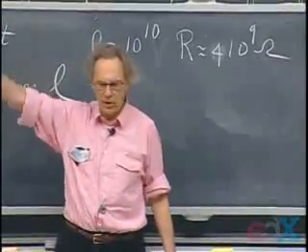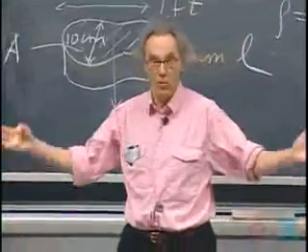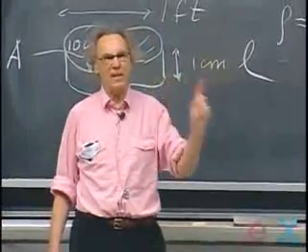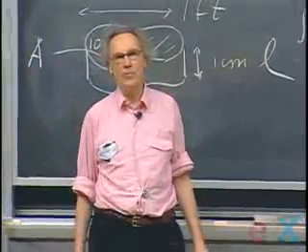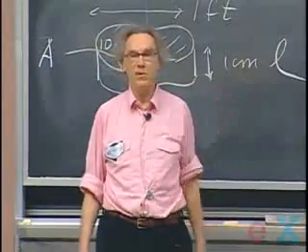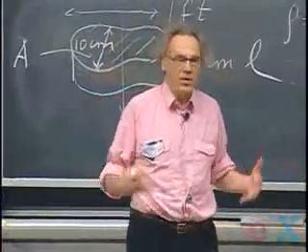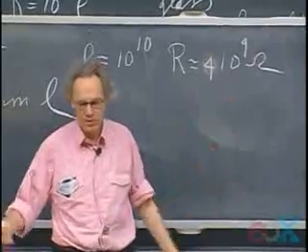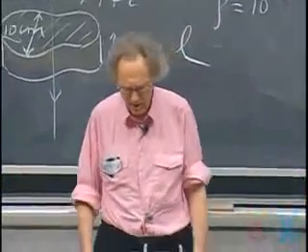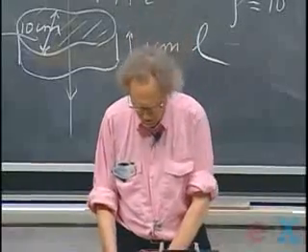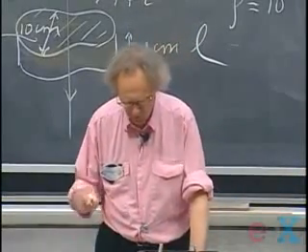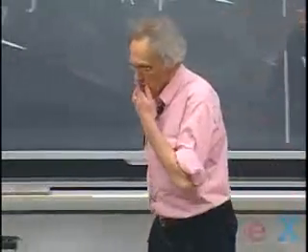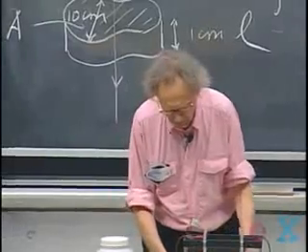Let's assume that my resistance is 2 times 10 to the 9 ohms, 2 feet on the ground. When I touch the Van de Graaff, the current that would flow, according to Ohm's law, would be 100 microamperes. That means in 1 second, I can take 100 microcoulomb off the Van de Graaff, but the Van de Graaff has only 10 microcoulomb on it. So the resistance of 4 billion or 2 billion ohms is way too low for these experiments, and that's why we use these plastic stools and glass plates, to make sure that the current is not draining off the charge that we need for the experiments.